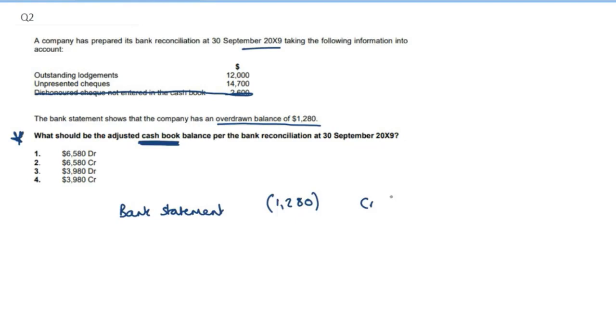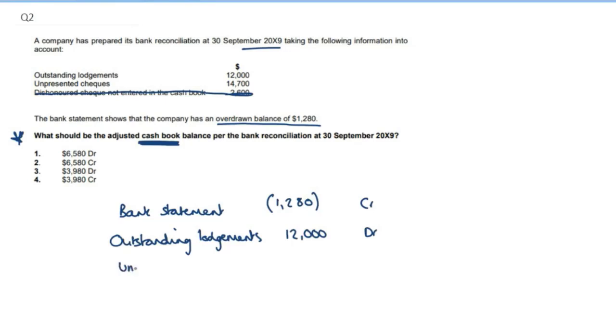We've got 2 adjustments to make, because we crossed out that third one. The first adjustment is our outstanding lodgements. Bear with me whilst I scribble this up for completeness and clarity. This is money that we've paid in but hasn't actually cleared, isn't showing on the bank statement yet. If I'm taking my bank statement and wanting to get to the cash book, I need to increase the balance at my bank. I need to debit that asset with the $12,000. It's showing in the cash book. I want my cash book balance to reflect the fact that $12,000 has come in, but it hasn't shown in the bank statement, so I'm going to increase the balance with that $12,000.